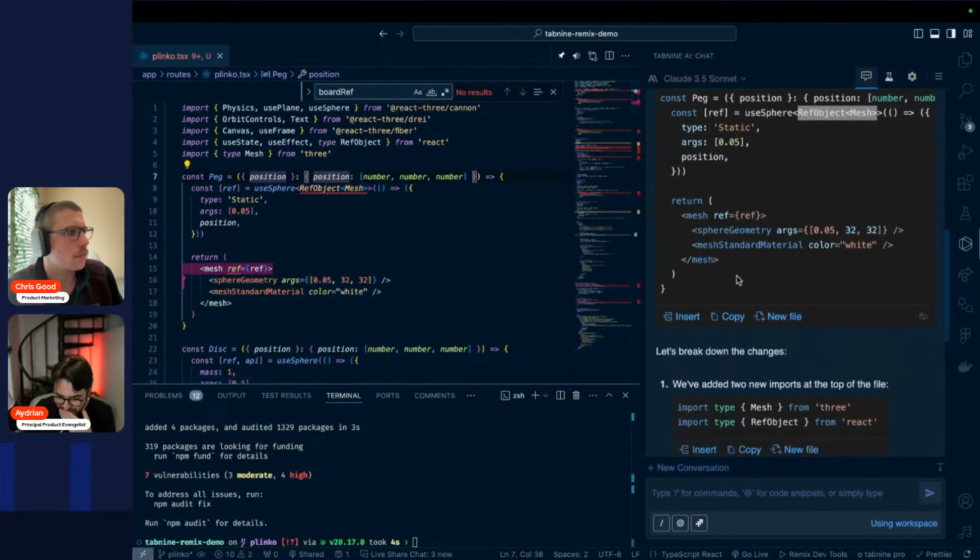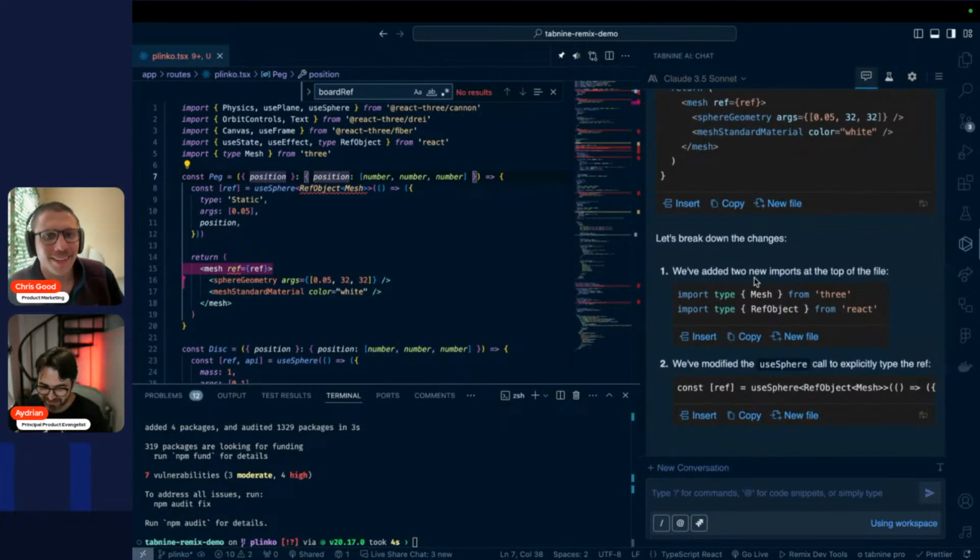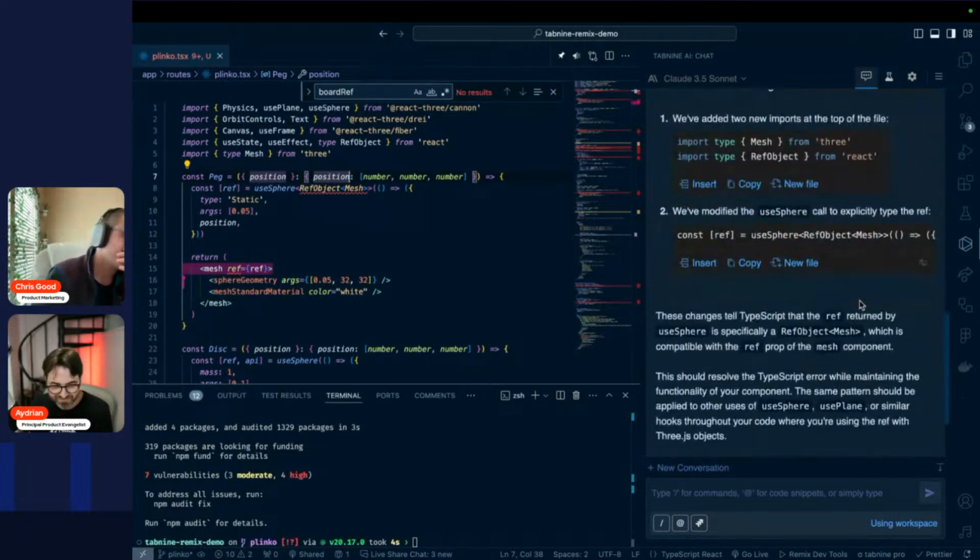Let's break down the changes. We added two new imports. We modified the sphere to explicitly type the ref.